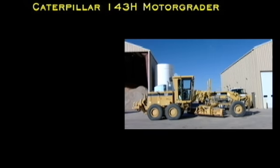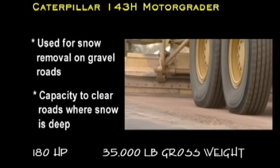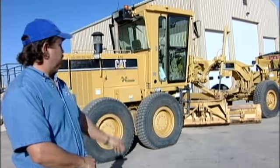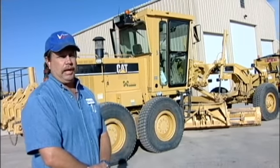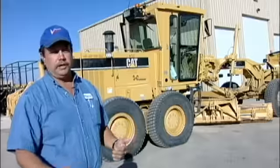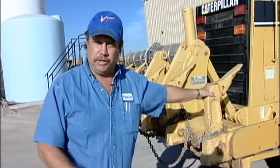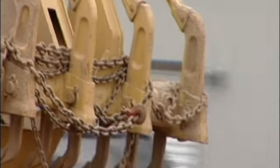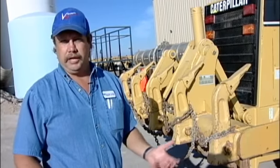This is our 143H motor grader — we use it pretty much all year long. It's mainly used in the gravel road process for plowing and grading. In mild snowstorms we run with just the moldboard underneath the machine. When it gets heavier or starts blowing and creating big snow drifts, we can attach plows to the front and angle them left and right. The ripper teeth — the bigger ones are stored upside down and can be flipped over to replace the smaller ones for harder materials, so we can rip, break up, and blend materials like clay and aggregates.